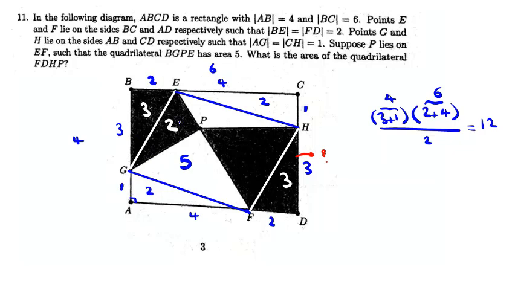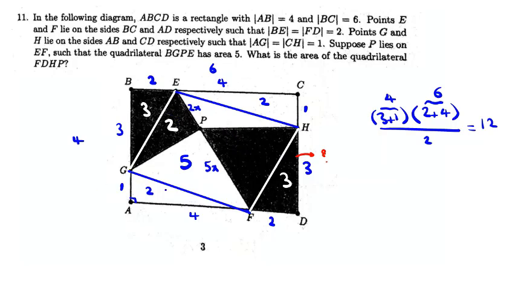Now we conclude what? Because this area over this area is 2 over 5, you can say, okay, it is for example 2x and this one is 5x. Now we can find the sum of these two areas. Then because the ratio is 2 over 5, you can find each of them. Well, how can we find this?